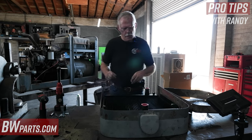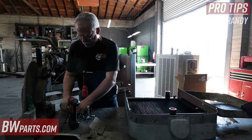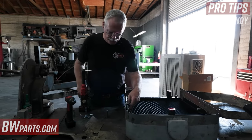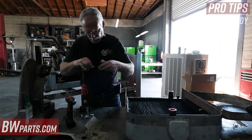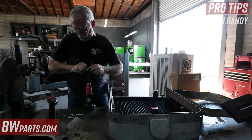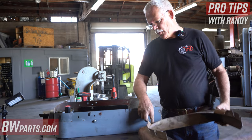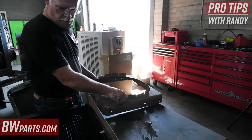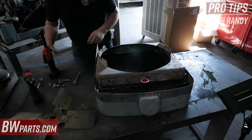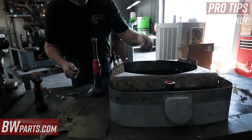I use nylock nuts — I've had problems with regular nuts backing off and the radiator playing ping pong — so if you're near a hardware store, pick some up. Remember the governor area is lower, so make sure it goes into the bottom corner over here. This is a black face, so it has different hood hold-downs.